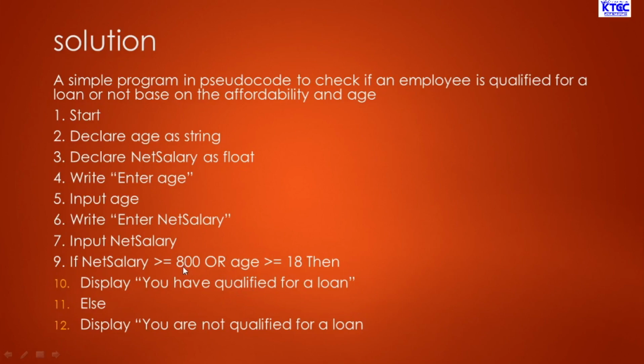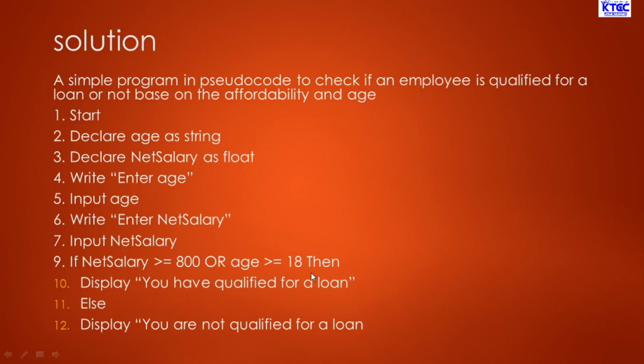Now, how will one of them be true and the other false? If your net salary is less than 800 cedis, it means this statement is false. But at that moment, if you are 18 years, so this program, one way or the other, doesn't make logic, right? We are saying that although your net salary, which is the key to your loan, is less than the amount needed for you to be granted a loan, it's not up to the expectation, but based on your age, you should be considered, right? So that is how the program is.